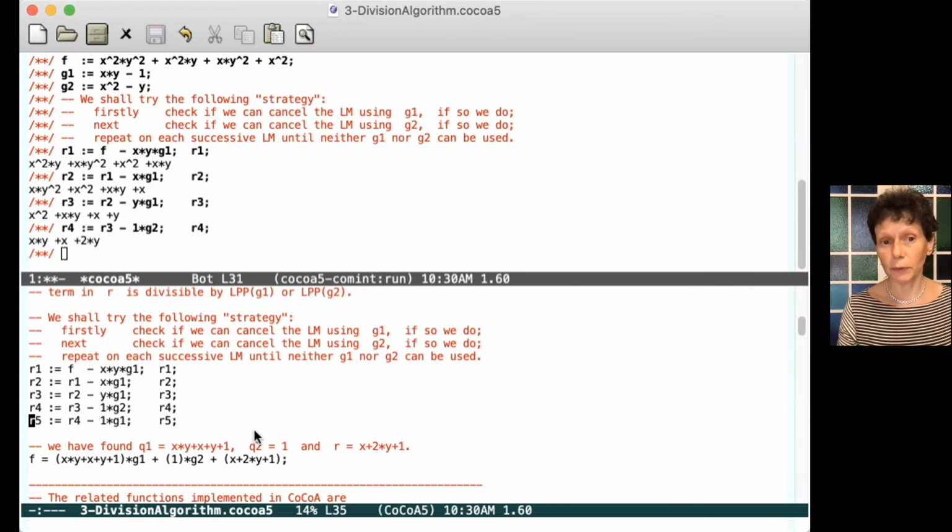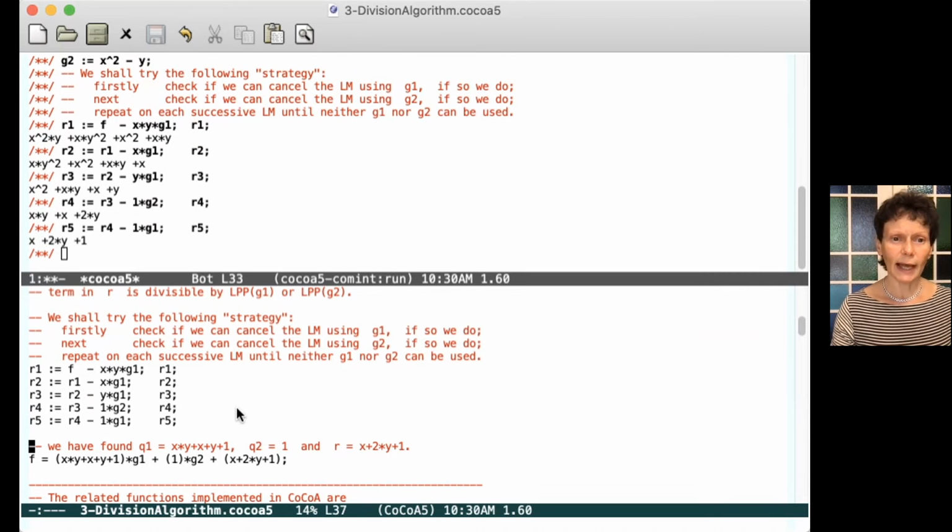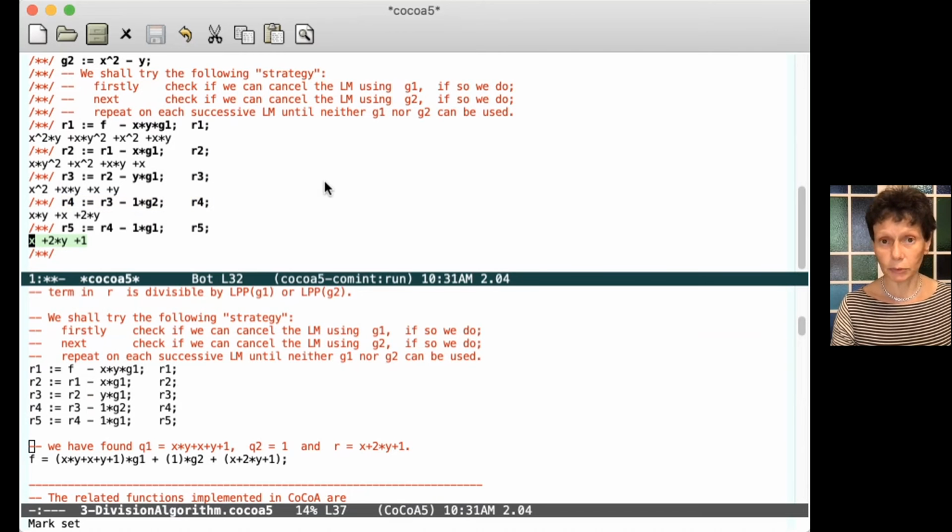Again, this is divisible by G1, so I compute the last remainder, and we have a polynomial whose leading power product is divisible by neither G1 nor G2. Indeed, in this case, even the monomials in the tail are not divisible by the leading power products of G1 and G2, but this is something we will investigate in detail later on.